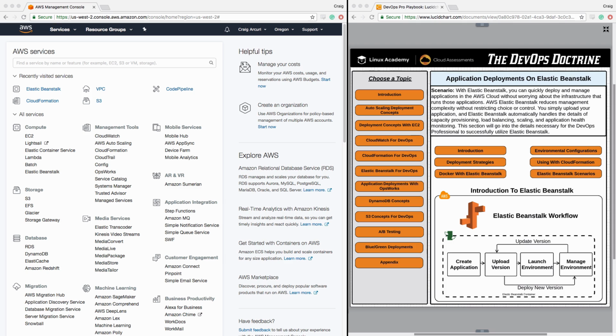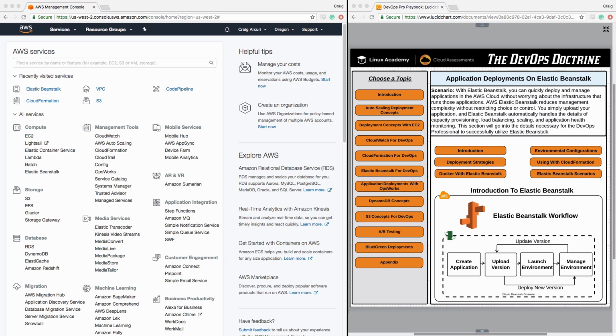So, Elastic Beanstalk is a really good option for, say, a software shop that doesn't have AWS DevOps engineers or architects on staff. The languages supported include Java, .NET, PHP, Node.js, Python, Ruby, and Go.